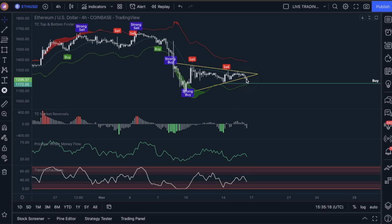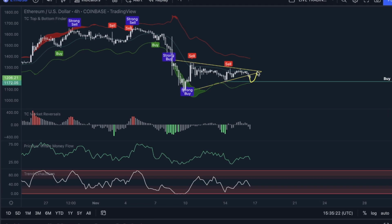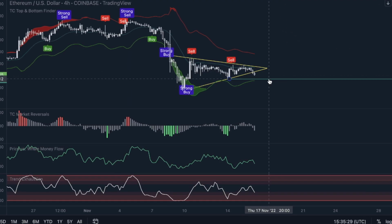I'm kind of sensing that we could be seeing somewhat of a little bit of a bear trap here, guys, to the downside, maybe fall a little bit further, but then actually start seeing a little bit of a relief rally back up here, maybe by the end of the week, moving into Sunday or Monday. So I'm not closing any trades yet. I'll call this out for you guys.